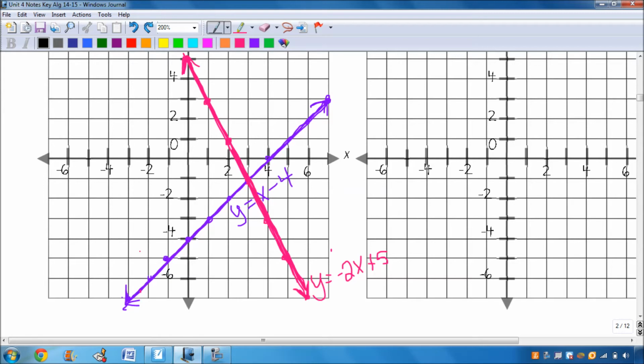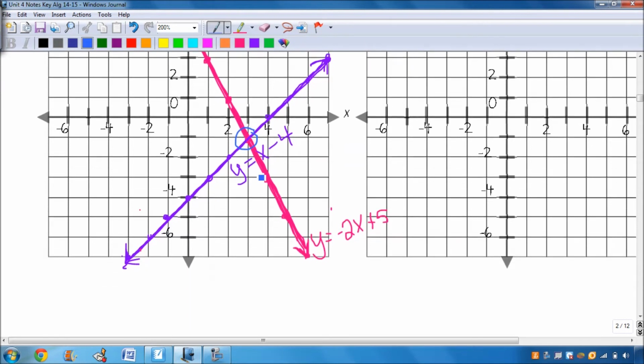So right here, the pink line also has infinite solutions, but there's only one solution that satisfies both equations, and that's right here. So this solution is your answer to your system of equations. So your answer is 3, negative 1. Make sure you identify that this is the answer, because that's really all we care about. When it says to solve it, you got to get an answer.